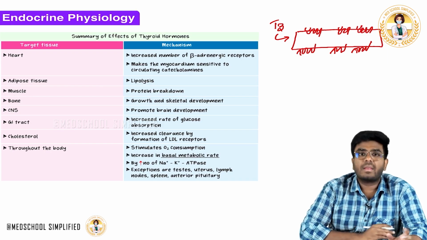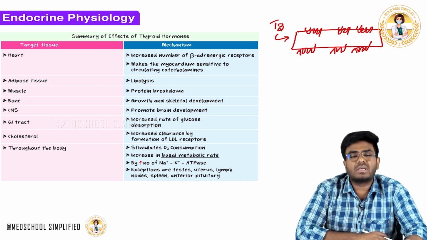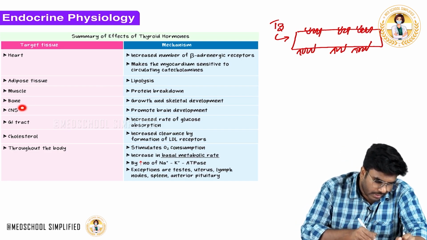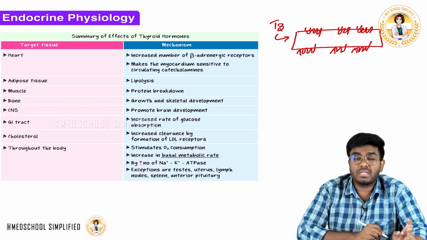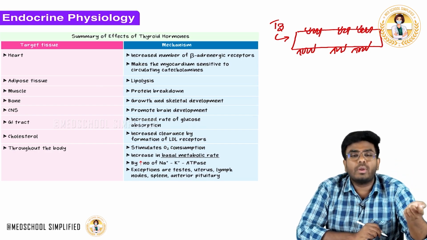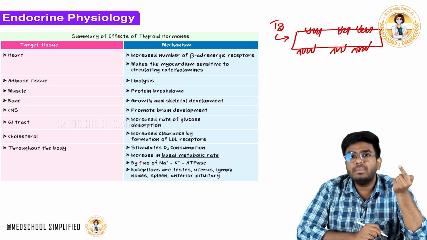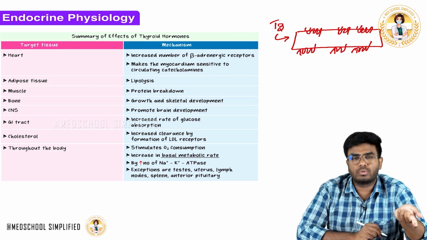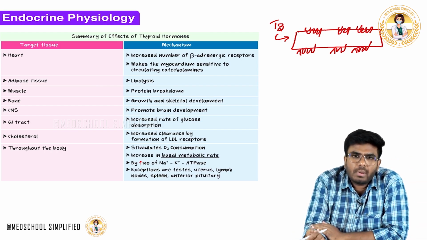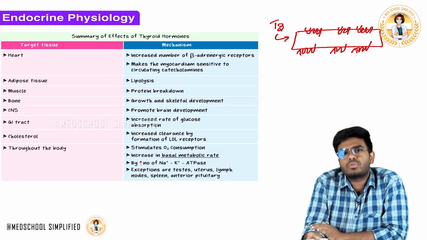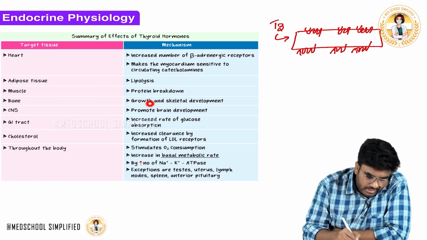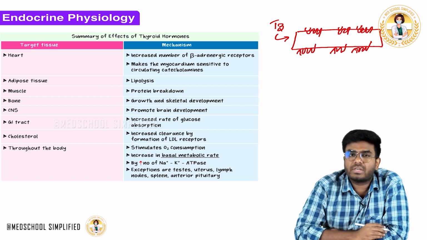Now on bone. Here is an important point. Usually thyroid hormones are breaking hormones; they cause breakdown. But there is one important exception, actually I should say 2 important exceptions. On the bone, especially during childhood, the thyroid hormones will increase the bone length. Thyroid hormones help in bone formation and bone growth. We all know that growth hormone helps in bone growth, but not just growth hormone, the thyroid hormones also play an important role. So, growth and development of the skeletal system.